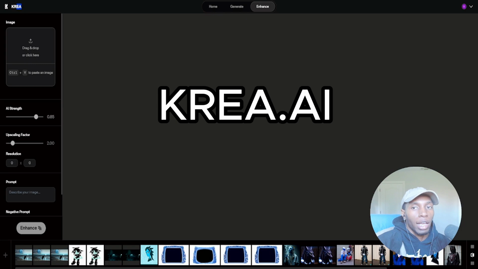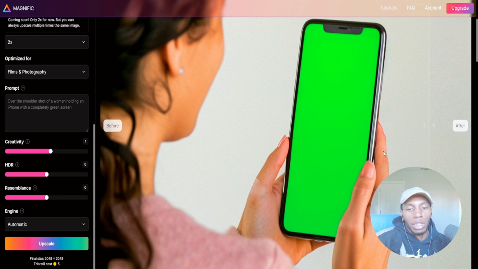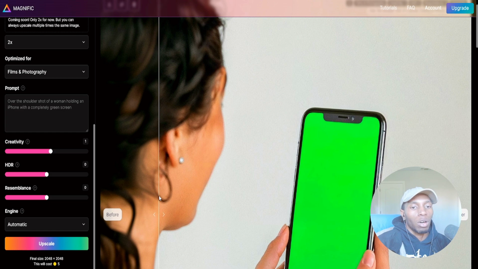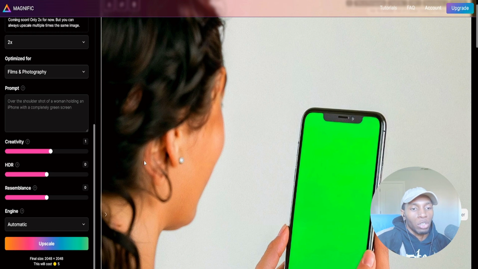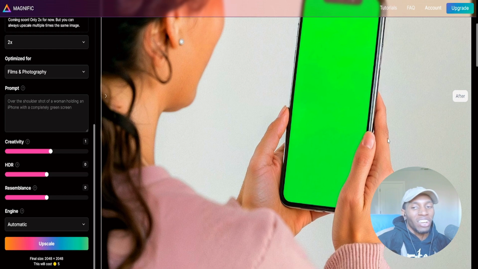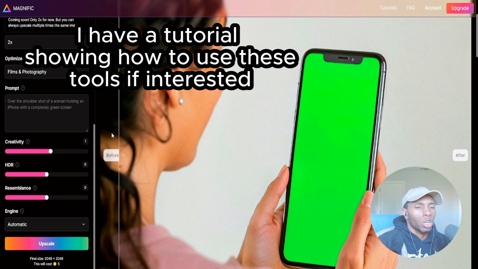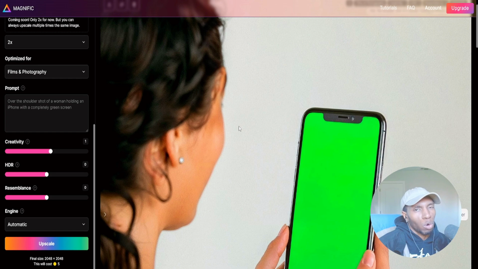But if you're looking to get a little bit more quality out of the generations that you're using, then I would say try to run it through an upscaler and see what you get. Only thing about these upscalers is they tend to add a lot of extra details here. So as you see, the hands are really, really wrinkly here. And then also there seems to be a second ear here. So it's kind of a trial and error with these upscalers. It's pretty new. But you could also just take this into Photoshop and fix up any of the extra errors, like this extra ear here. So just an alternative if you're just looking to get a little bit more quality out of the generations.